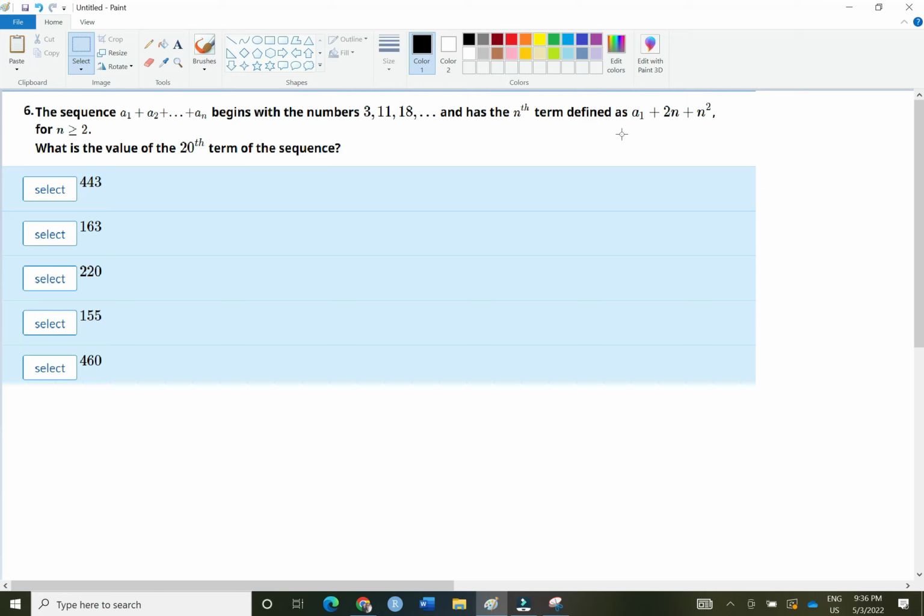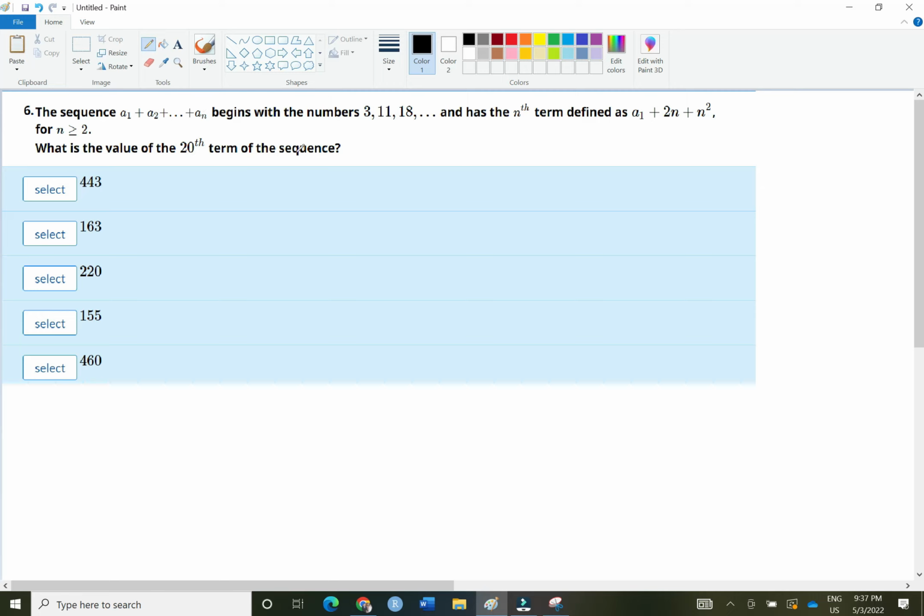Okay, so this is a sequence problem, and it's worded very complex, but it's actually not that complex. So the biggest issue with this problem is notation. So let me just go through it really quickly. This is asking for a sequence, and it's giving you a sequence of a sub 1 plus a sub 2 plus dot dot dot plus a sub n. And that's what those little numbers are to the right of the letters. It's just sub. So a sub 1, a sub 2, all the way to a sub n. And this dot dot dot plus a sub n just means it's ending at some indeterminate point.